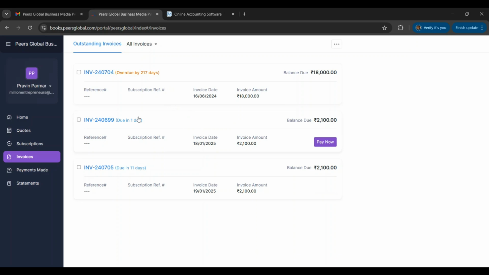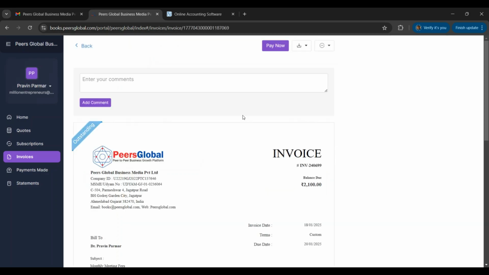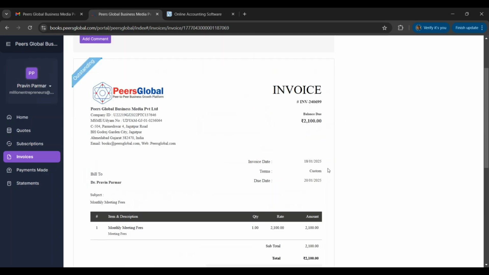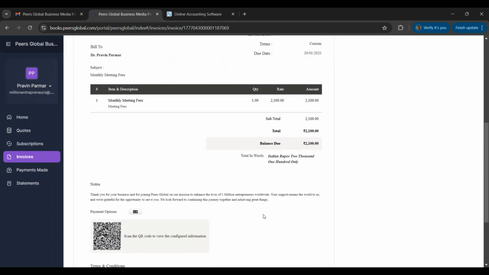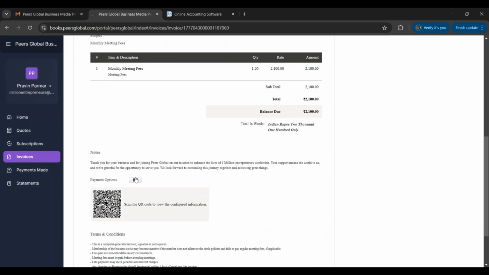Again, it may vary from member to member, because this is as per the circle you join and the meeting timing you have, because it will vary for morning meetups, and for noon and evening meetups as well. Here it is, and I simply click on this. I can quickly pay this invoice directly, but normally I look at the invoice and see its description. As you can see, there is also a payment option.